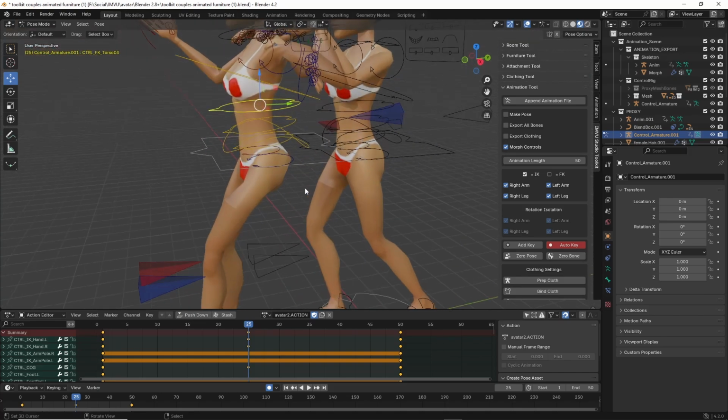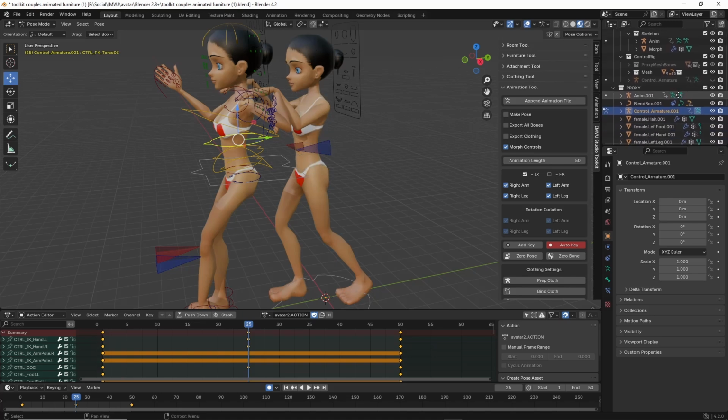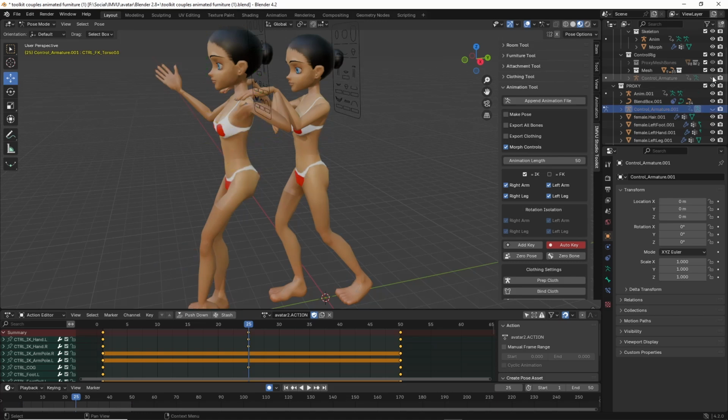So this is where it can get tricky to see what's going on because we've got two wireframes. So what we can do is hide either control armature. So if we're working on one, we can hide one. If we're working on the other, we can hide that.